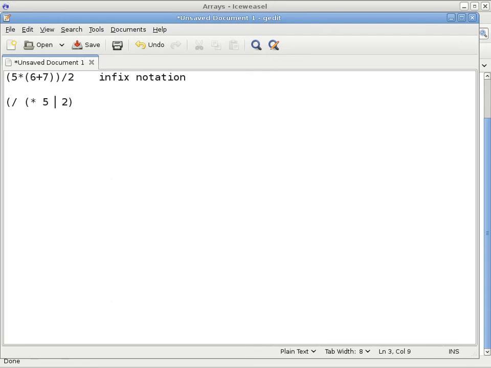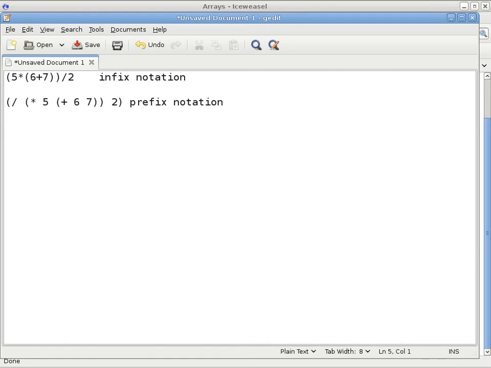Yeah, 5, and then that's another parenthesis, and then we have plus 6, 7. Exactly, this is called the prefix notation. That makes no sense. Well, but you should know this already. We know prefix notation not by the name prefix notation. We call that a subroutine call.